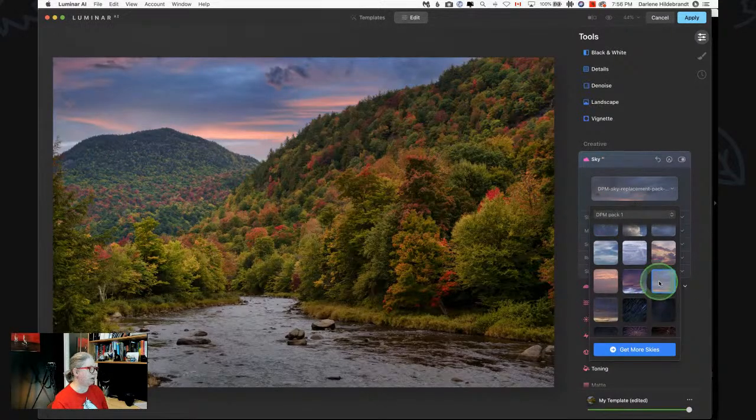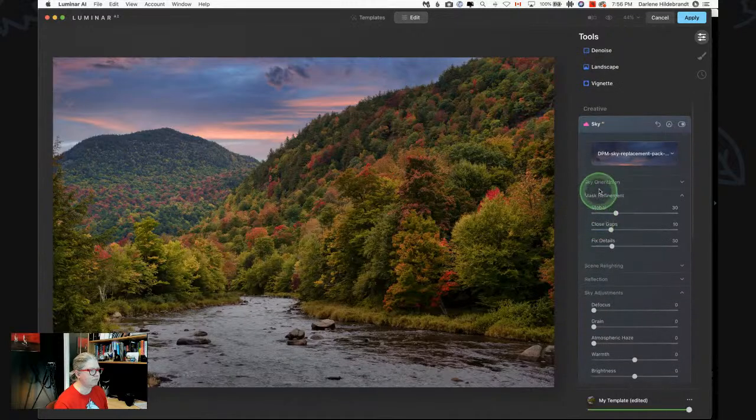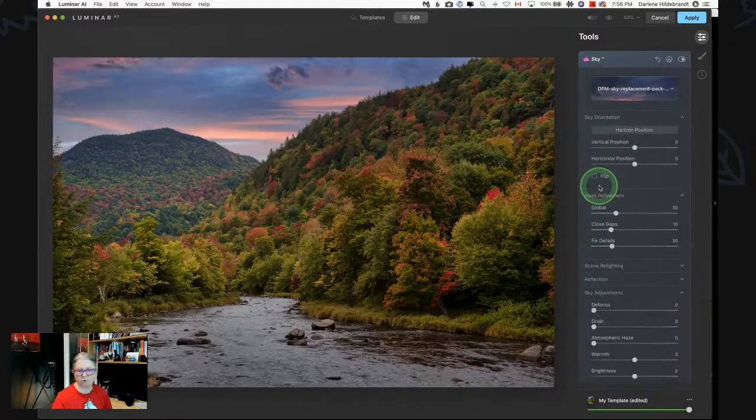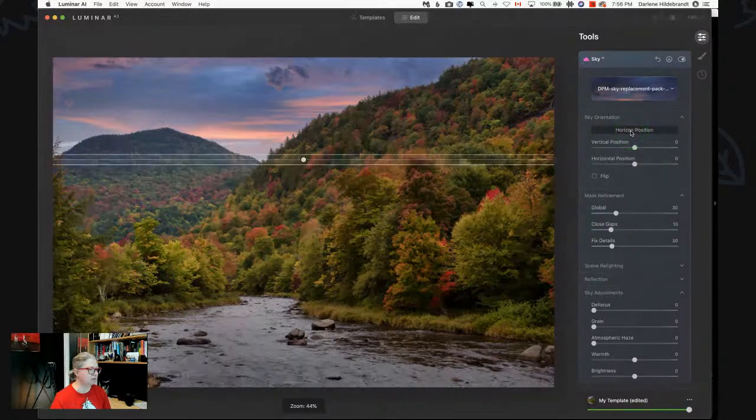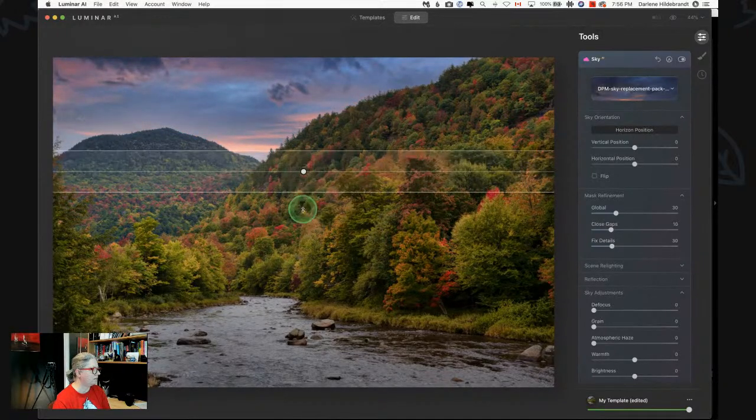Okay, now that's not bad, right? So it looks like the sun has sort of set behind the horizon. Let's play with that, okay? So it needs a little bit of refinement and it needs possibly some orientation. It gives you this horizon position slider, and you can see that it's put the horizon there. I'm actually going to lower it just a little bit and fade it out.